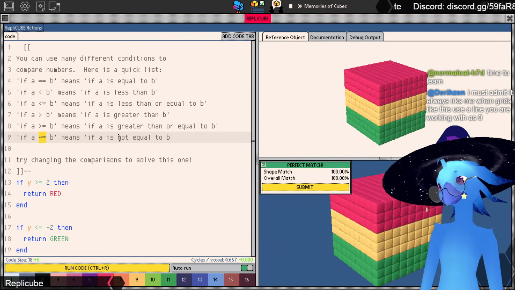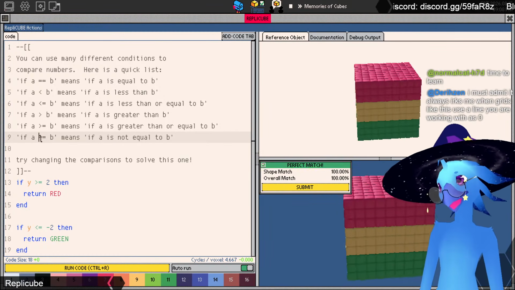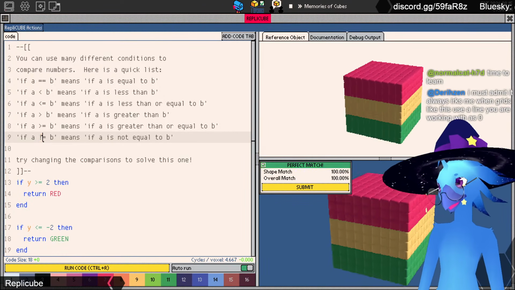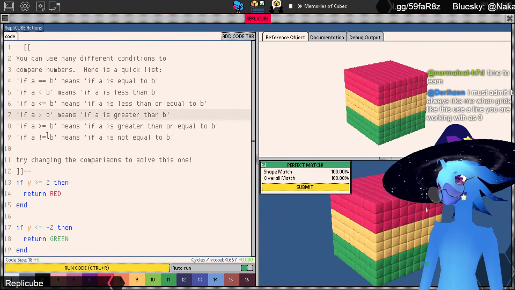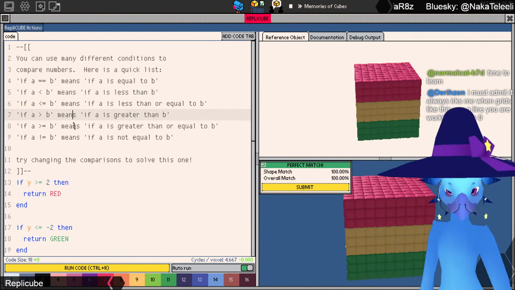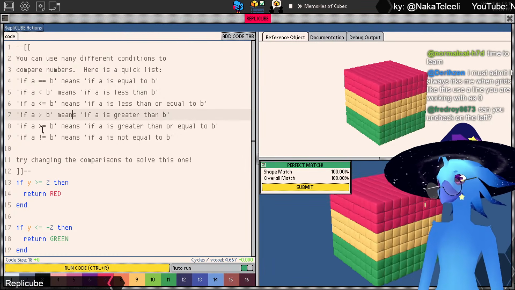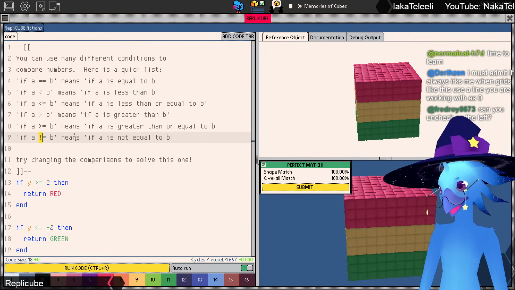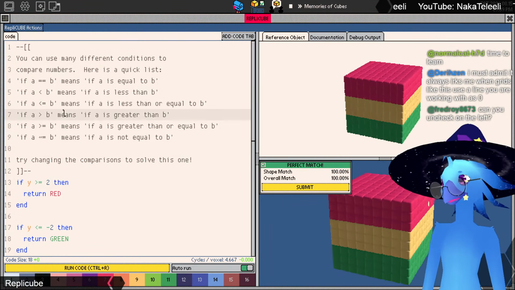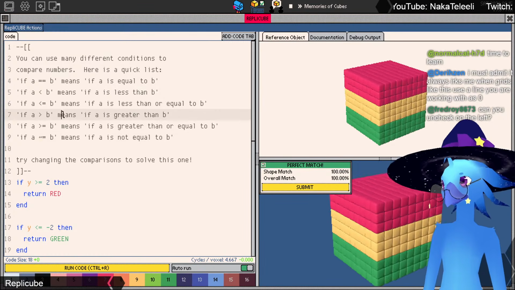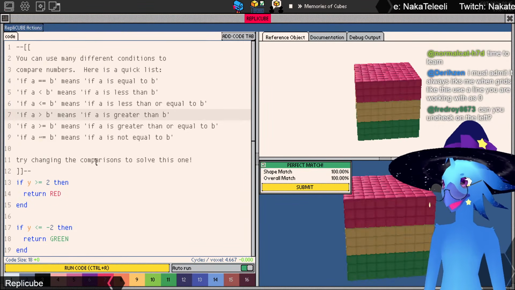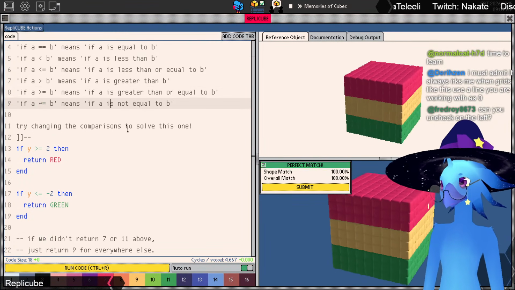Is not equal to. What I'm used to seeing here is an exclamation point. So this may take me a minute to realize that this means not equal to. It looks like it would mean like approximately equal to.